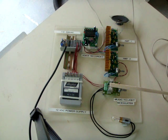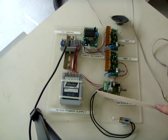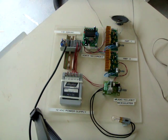The music light modulator is run by this amp here, and it controls either 110 or 220 lighting, whichever you want. If you go to 220, you've got to change this resistor, and they send the resistor in the kit. Very simple operation to put it together.